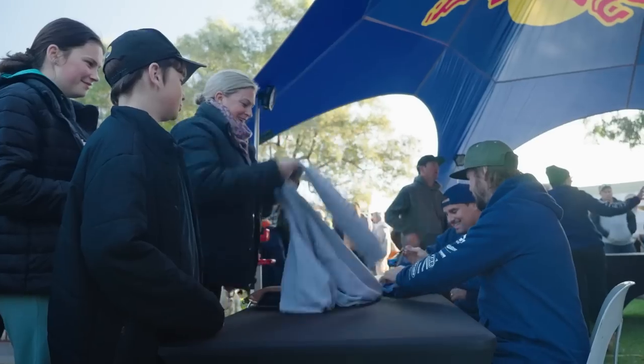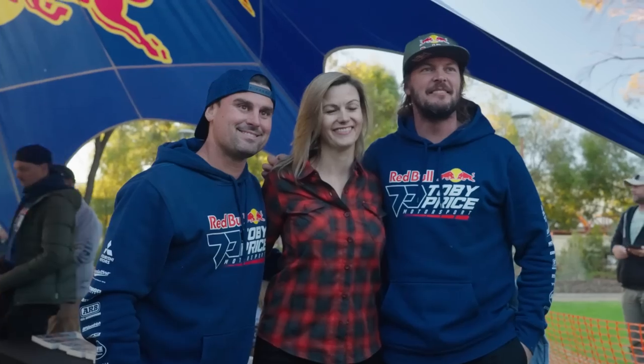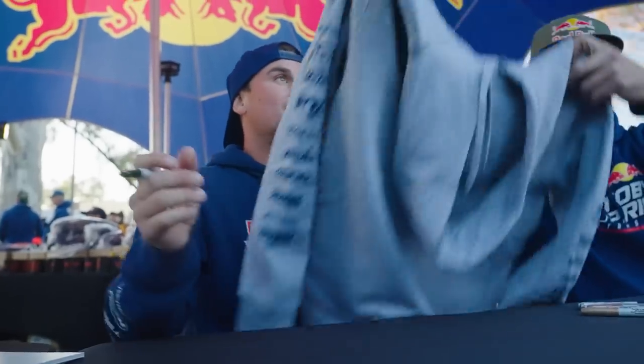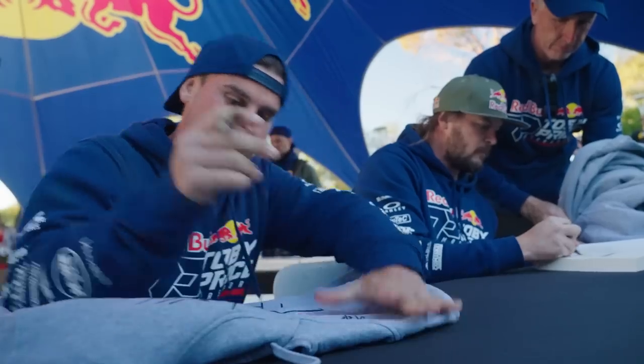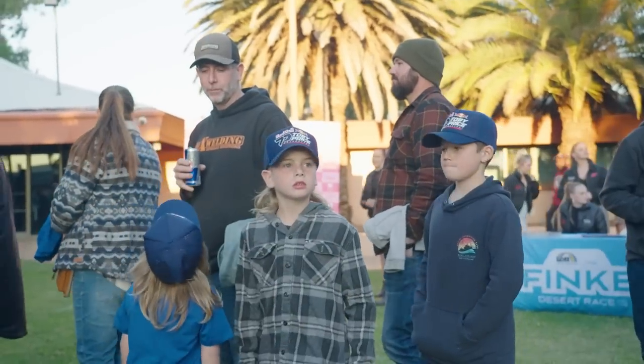The Thursday night street party is always an exciting time. This is when the hype all kind of kicks in and gets going. So big long line up here, and we're going to try and get through and see everybody we possibly can. We got Duncan up here signing as well, so he's included on it. He makes me go fast. So it's a good time. We better get back to it. There's a lot of people waiting, and better not take up too much of their time. The street party out here in downtown Alice, it's amazing. There's dirt bikes doing backflips behind us, and there's a line out the door and around the corner here to sign autographs. So we're having some fun.